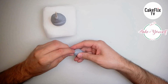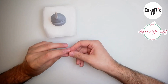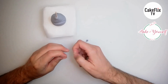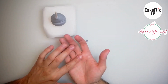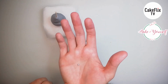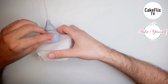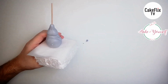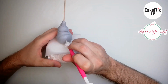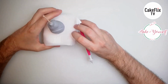I'm just going to take a little gum paste, like so. I'm going to make a very tiny ball. Okay, this should do the work. And this will be my belly button. And I'm going to take my corn tool, but this is my belly button tool, and I'm going to press right in the center. There it is. I have a belly button.